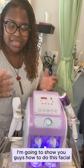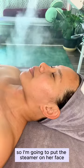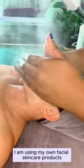I'm gonna show you guys how to do this facial, and I'm super excited to be using this machine. So I'm gonna put the steamer on her face. I like to use this just to get the skin started. I am using my own facial skincare products.